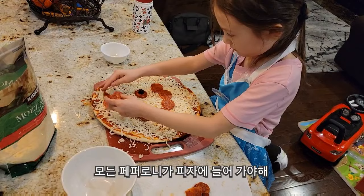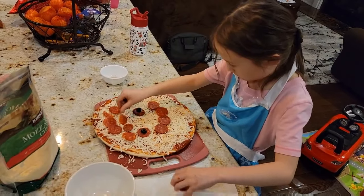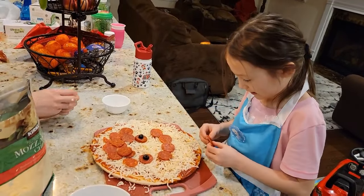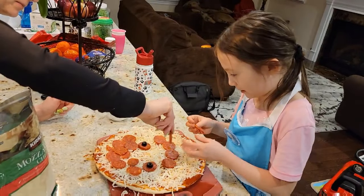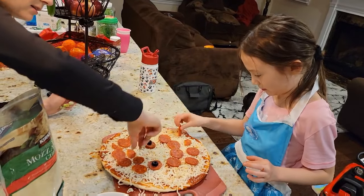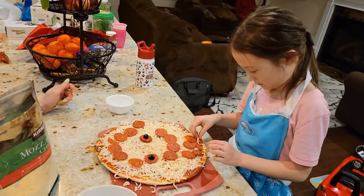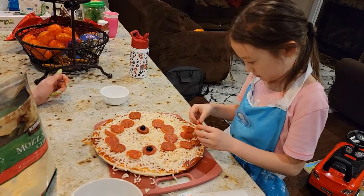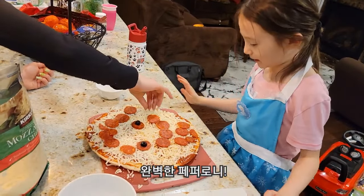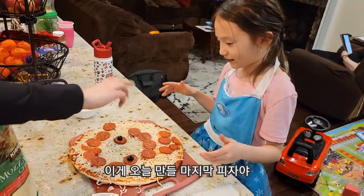All that pepperoni needs to get on the pizza somehow, baby. Appa looks good. Why don't you give Appa a beard? Because you have everything bunched. Remember when Appa had a tiny goatee beard going on? I'm gonna make it like that. Okay. I think we should do it. Done. Okay, I'm just cleaning up the perfect cheese. Perfect pepperoni. Mira's perfect pepperoni. This is the last pizza we got, baby.